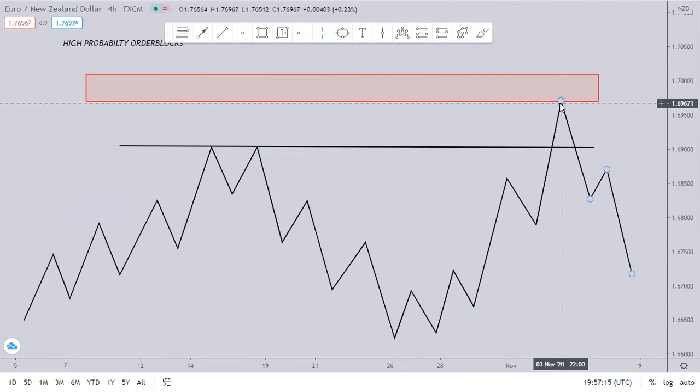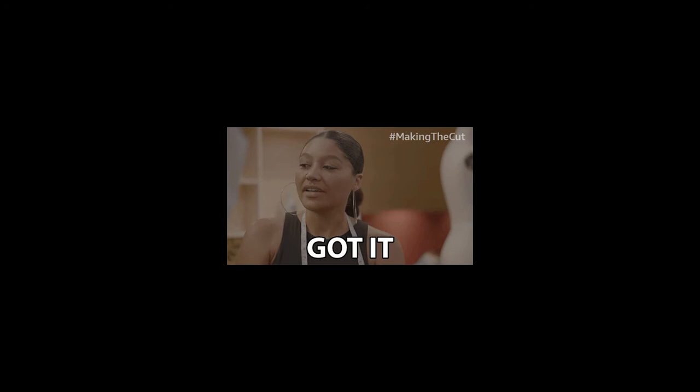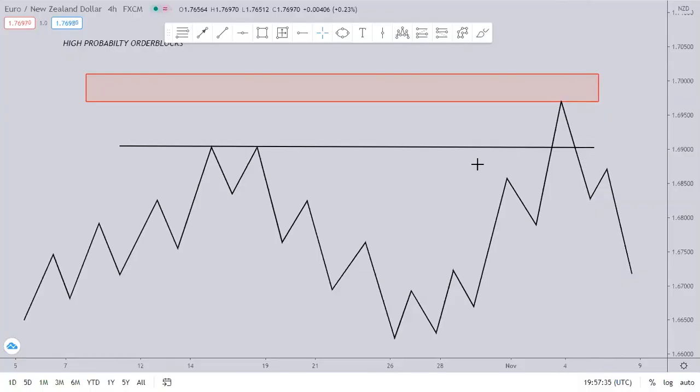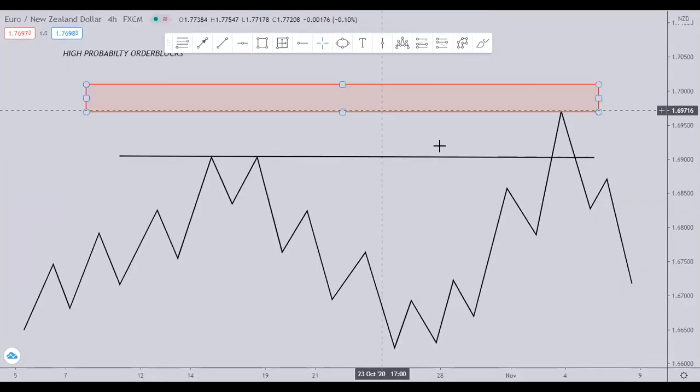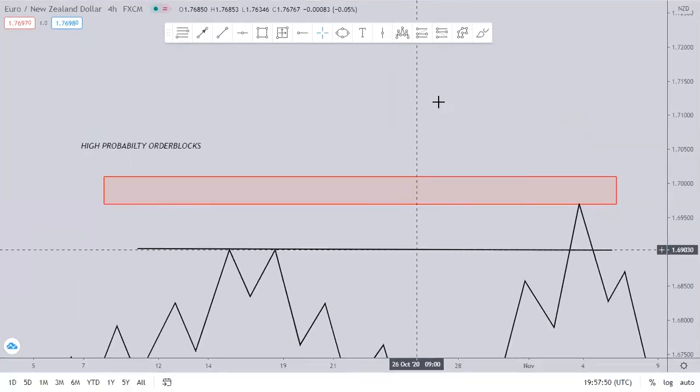Now I want to be sure that you understood my illustration. Okay, I'm getting positive feedback. So what we do right now is we are going to go to the live chat and look for examples.